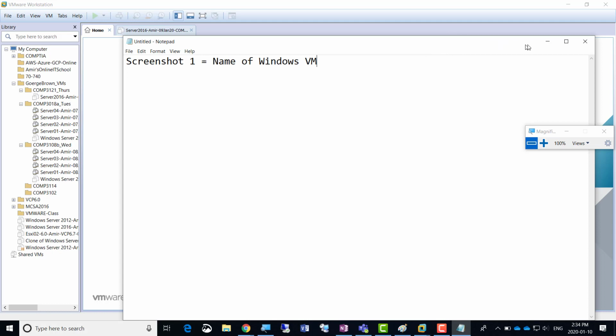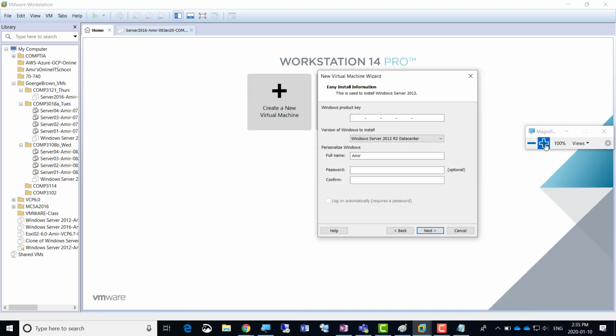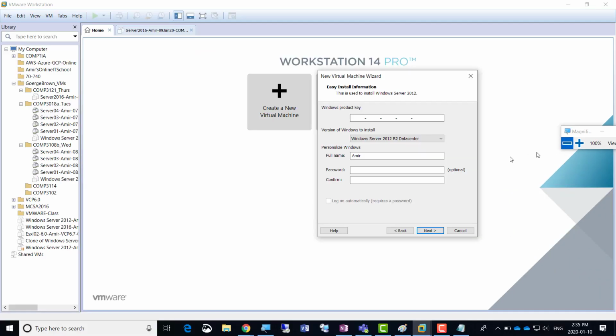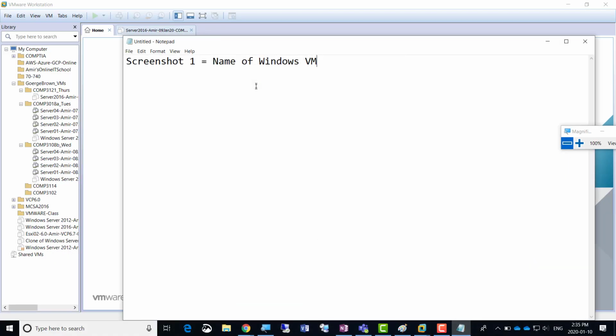Okay guys, screenshot number 1 is there, and I just need exactly the same screenshot, so nothing different, right? Yes, sir. So what you just showed us was the name of the user, not the name of the VM, right? Yeah, that's just a label that I put, but you're right about that. It's the name of the user. So guys, can we change that? If it's too late already, you can name it the name of Windows user inside of VM. But if you're unable to change that now, maybe due to some technical difficulties, then the previous one is okay. Otherwise, you can change it. Yes, sir.